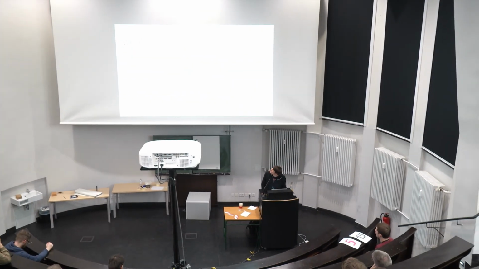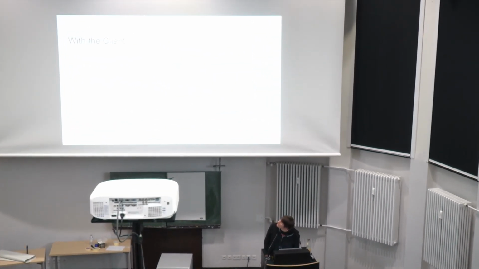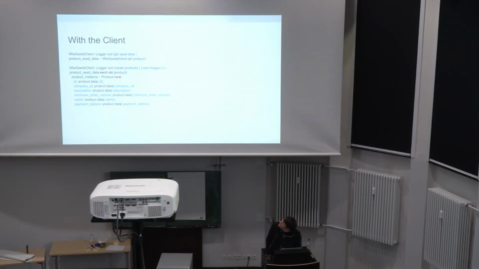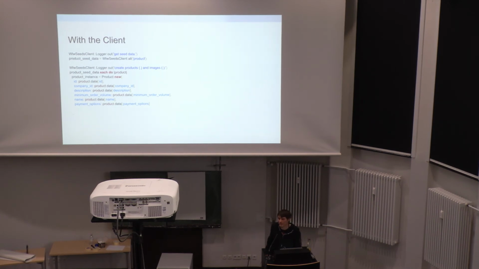I'll show you a little bit more in detail how it looks. So this is, for example, the search application. You instantiate the logger instance, and then you just tell the client, please give me all product data, which will then result in a huge array of hashes, with all the data in a consistent way. And then you say, okay, now I start to create the appropriate instances of the model and iterate over the entire product data and map the data that's in the seed style to your application style.